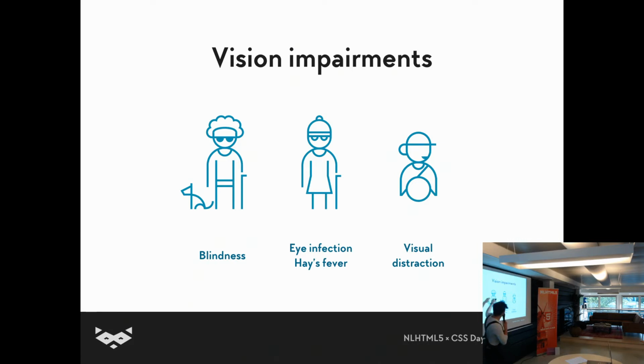So permanent, temporary, situational. Every time, for each kind of impairment, you can always see this kind of thing. And that's why when you're working to fix this one, you will work in fact for everybody and to improve the life of all our users. That's why inclusive design and not just only accessibility.